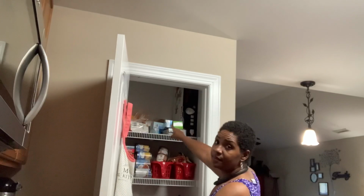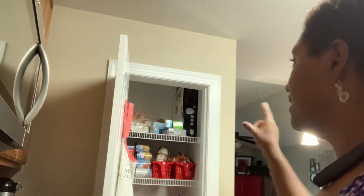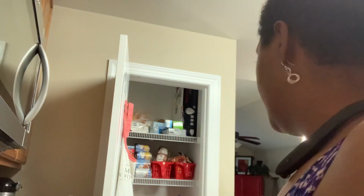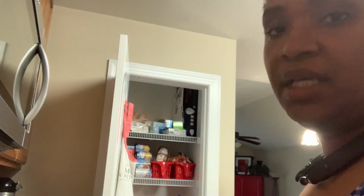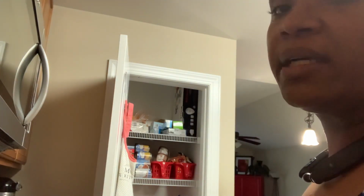So I'm going to clean out a space in my pantry up here. In this top section where I just have paper goods and dry goods, I'm gonna move that out and put that in a different spot. And then I'm gonna put those pantry items up there. In the meantime, we're gonna start dinner and just do a little bit of things in here to get us squared away. So I'm gonna move that stuff and put the dry goods up there.